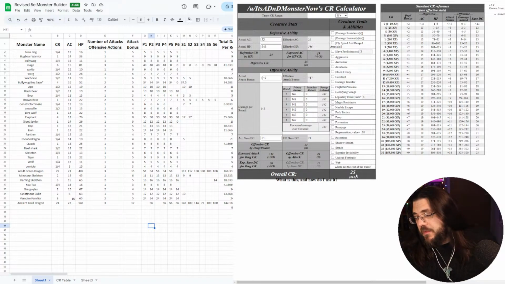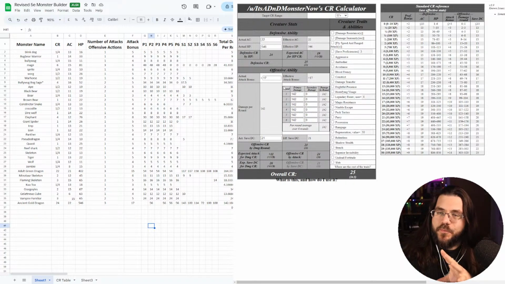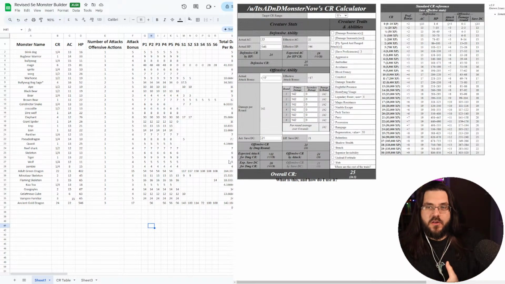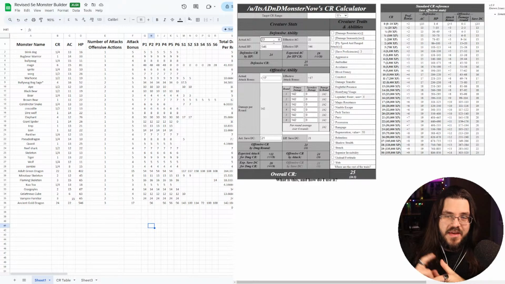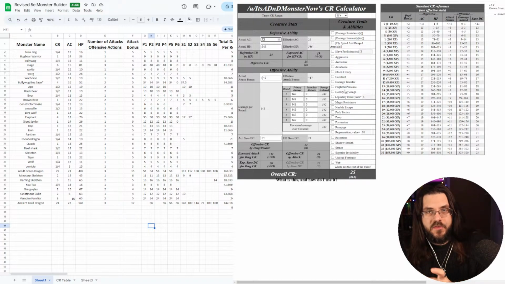It's all cool, baby. I hate it. And I'm trying to see whether there are meaningful numeric differences. And so far, at the higher levels, it seems like you could just build a monster using the AC, hit points, attack bonus, and damage output, and just ignore the creature traits and abilities and the way in which they affect the monster. And that might get you close.